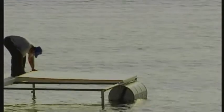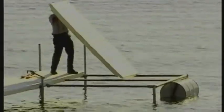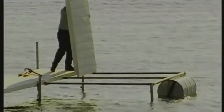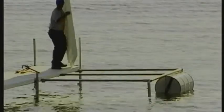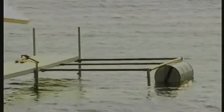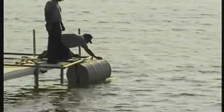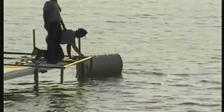Remove the decks from the sun deck frame using the same procedure as removing the other decks on the dock. When removing the sun deck framework with one barrel, be sure to have a firm grip on the framework as you pull it out of the corner brackets. It is not equally balanced.